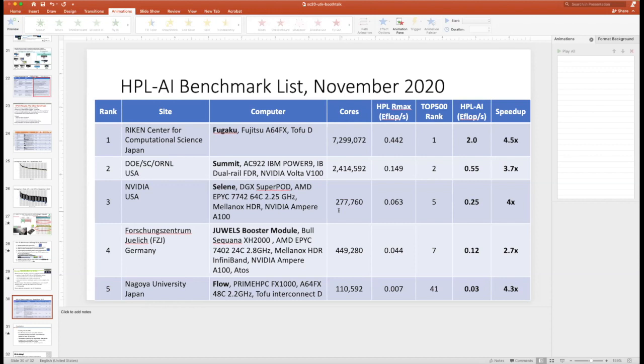LU decomposition is characterized by this: you have a matrix, so that's n squared pieces of data, and you're going to be doing n cubed operations. Both are driven by that ratio: n squared data, n cubed floating point. That's a good ratio, by the way. I move some data and I do a lot of operations on it, so I get a lot of reuse of data. That's what we want. Both of those things are characterized by that.